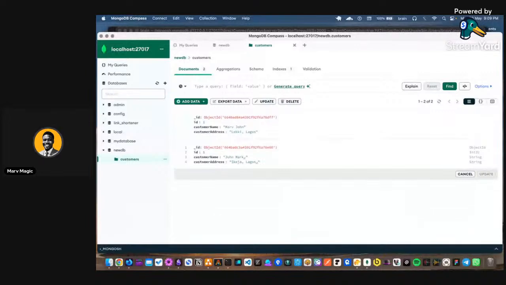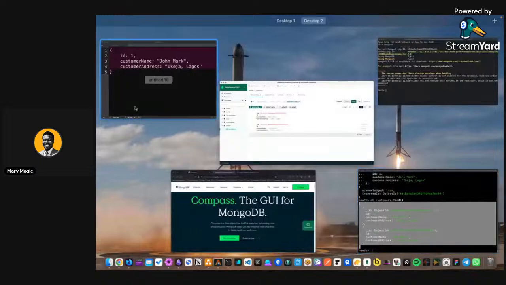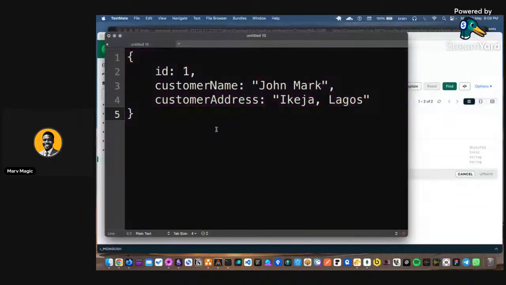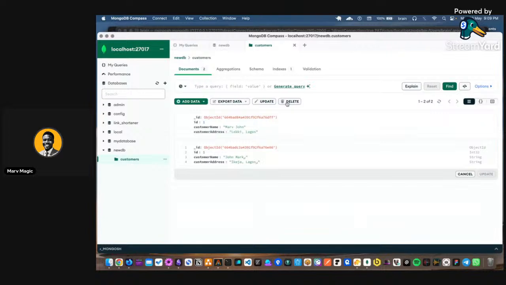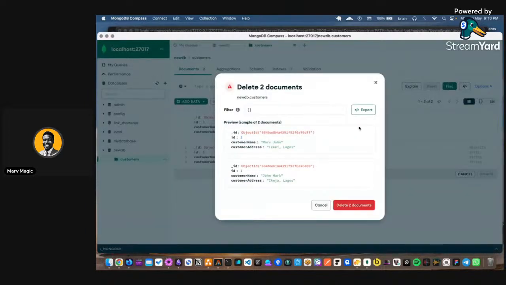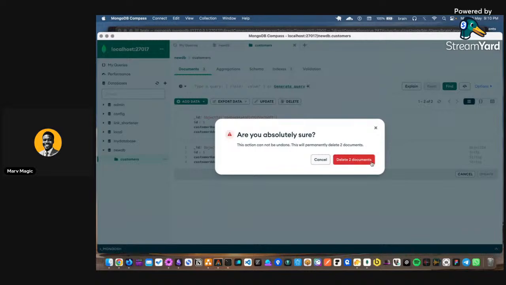We can also get to updates. So we can actually update by adding something additional. So this is what I'm going to do. If I should come back to this record here, I can simply say I want to update a particular record, but I want to make these records even more unique. So I would start off by deleting the record from here. Let's just click on delete. I'll delete all the items in here. If I delete all the items in here, now you see we don't have any record.